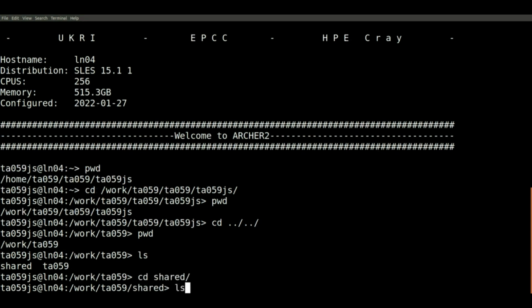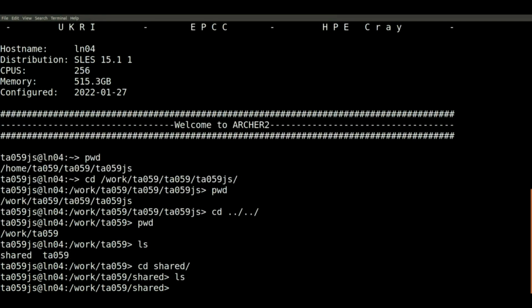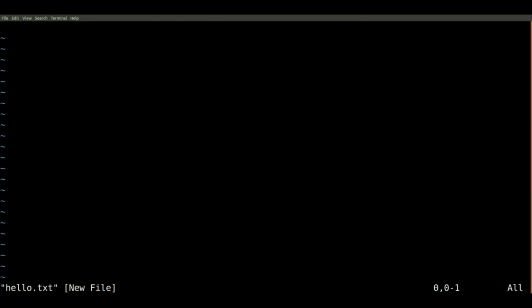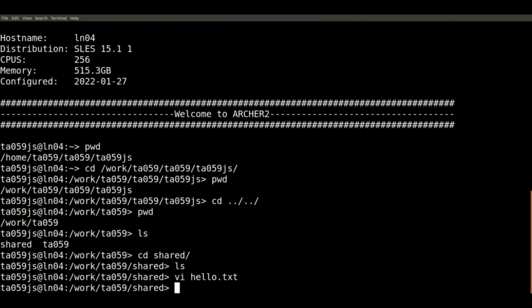This shared directory is a place where you can put things that will then be visible to any other Archer2 users. So if I do this, this file will now be visible to any other Archer2 user.